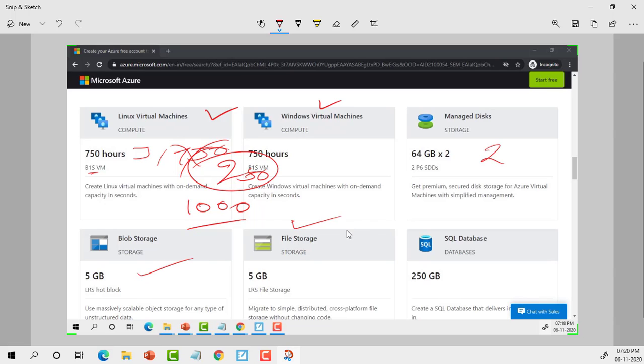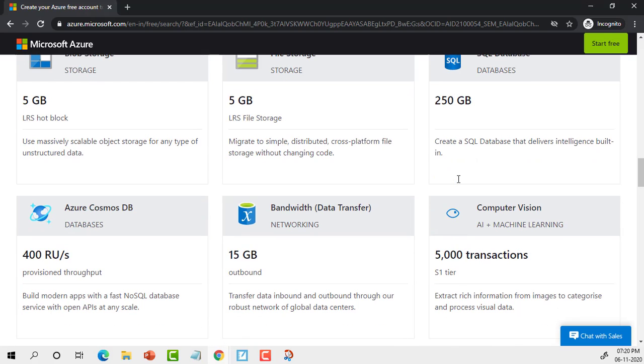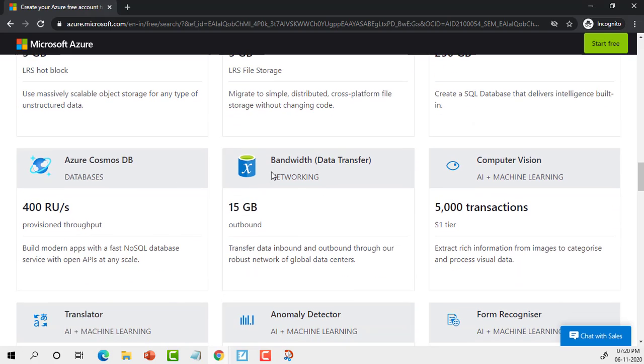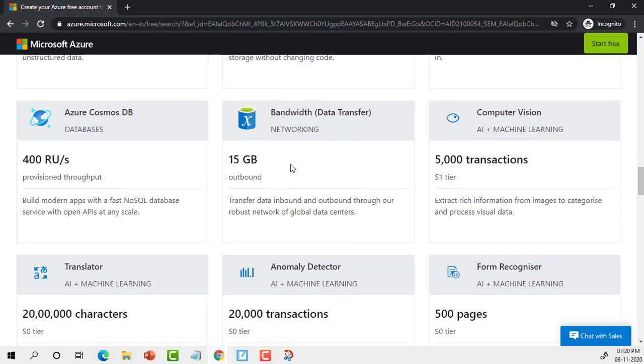Similar to that, we have file storage, and each month we have an offer to create 250 GB of SQL databases. In the same way, we have Azure Cosmos DB, and we will use 15 GB of outbound internet traffic.